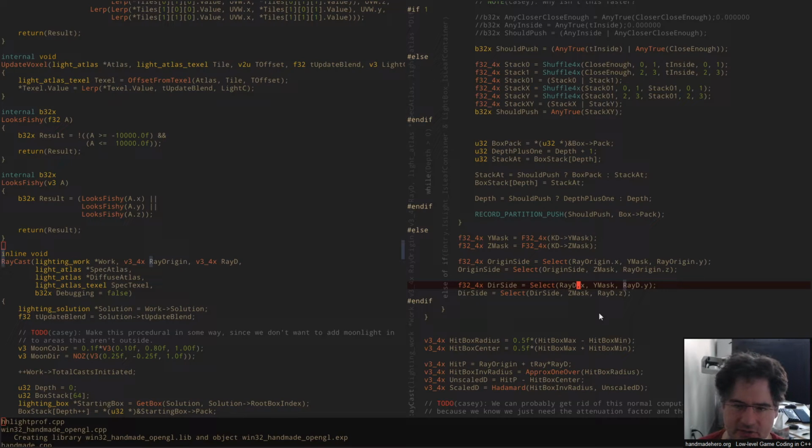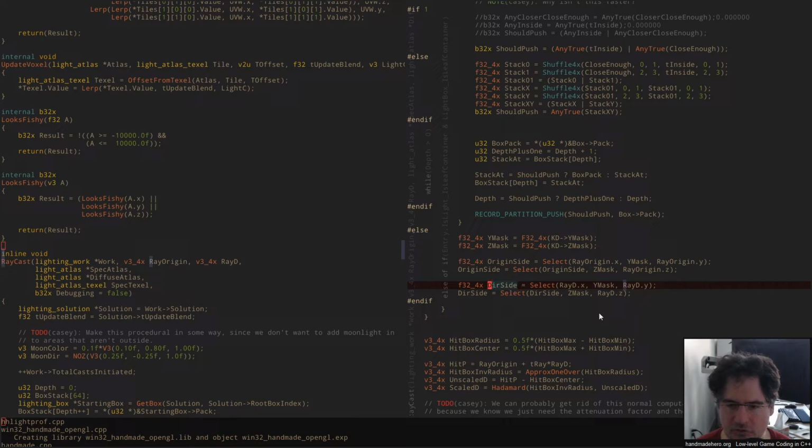Rather than using the ray direction, we can actually use our current tmin. Like I was saying, we can step out to our current tmin and use that. So instead of doing Ray D here, we can just use a slightly different value. And since we can do subtract as well on this, there's some other things we can do a little later.